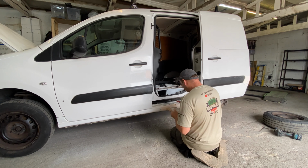So that's just another little step, and little bits and pieces I like to do, just to check before it goes for an MOT that all bulbs are working and everything should work as it should. So, yeah, that's done. We've also put a little bit more filler on this side as well. This filler is gone. It's like a white filler, so as you can see, it's definitely blending in a lot better.